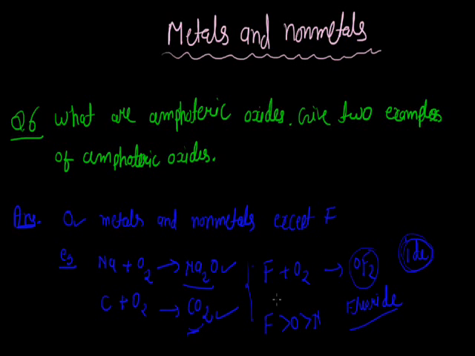But when we are taking fluorine, in that case the electronegativity of fluorine is more than oxygen. So the suffix ide is added with the fluorine. Now the naming of this compound is oxygen difluoride. So I think it's clear what the meaning of oxide is. Now we have two types of oxide, that is metal oxide and non-metal oxide.